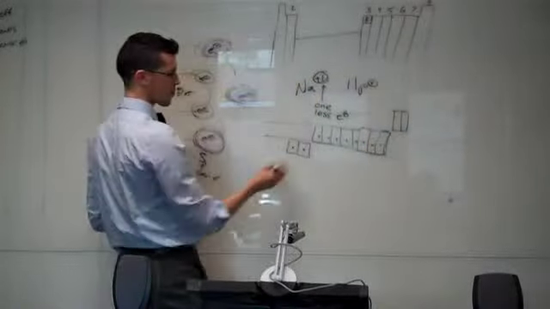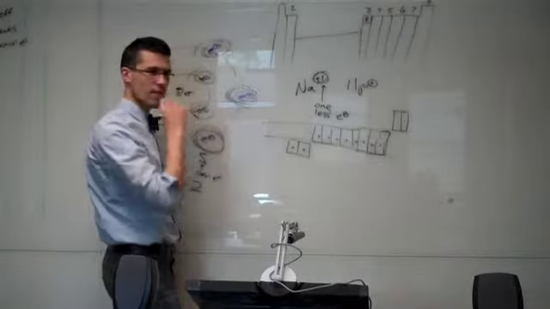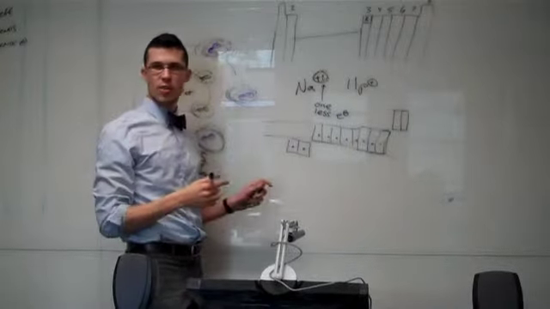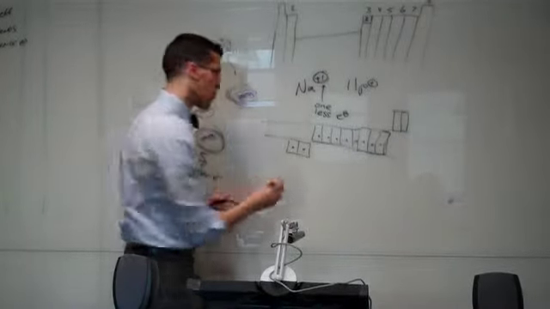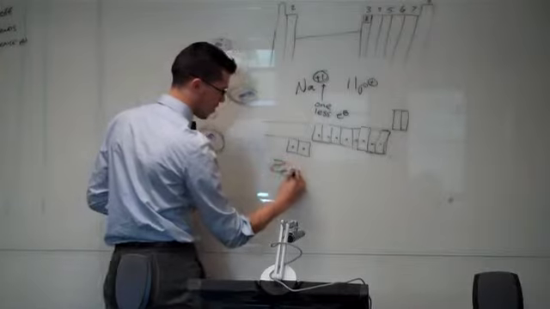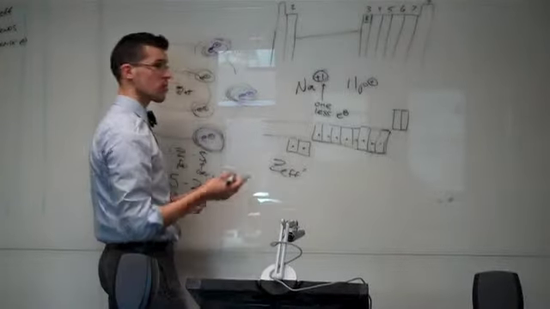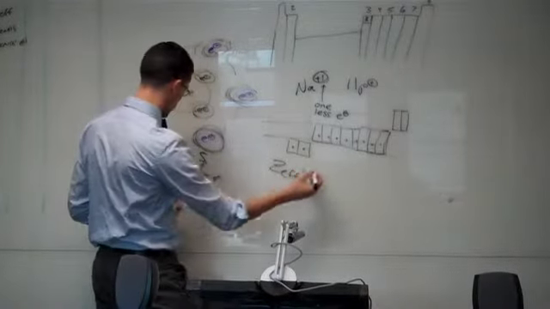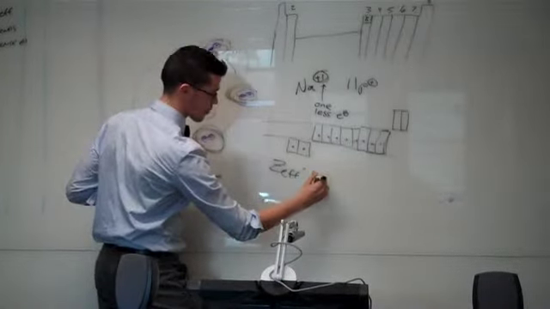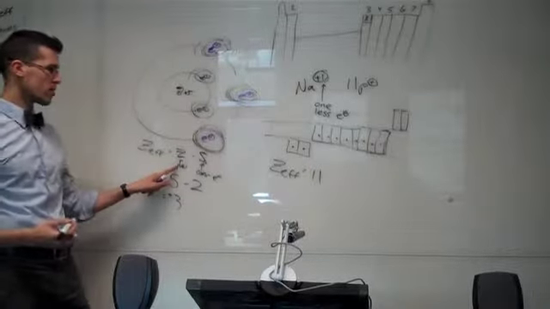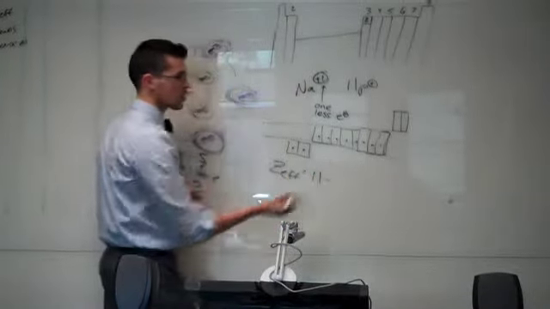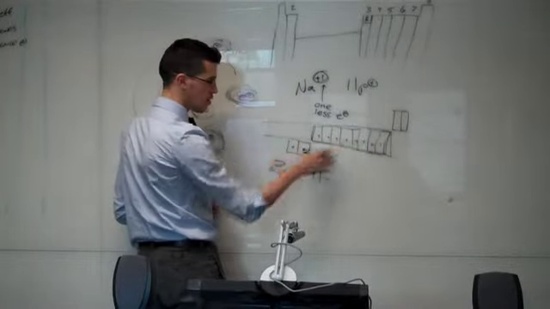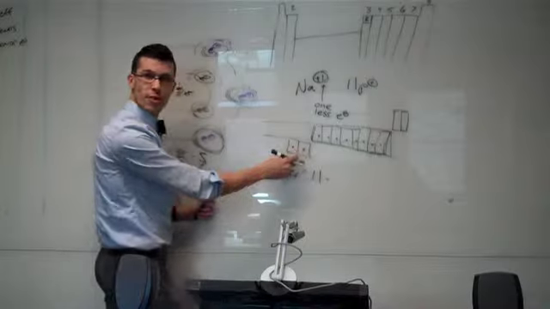So we got 10 right there. We would have normally had 11, but now we don't because we've taken away an electron. So now if we do this formula like we just did for the Z effective, it's a little bit different for sodium. Normally sodium would only have 1 for its Z effective. But now we've got 11 protons, and we're going to subtract the core electrons. Since these are now the valence electrons, we only have 2 core electrons.